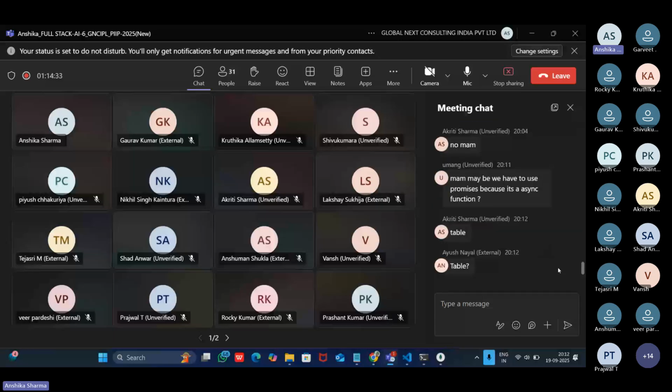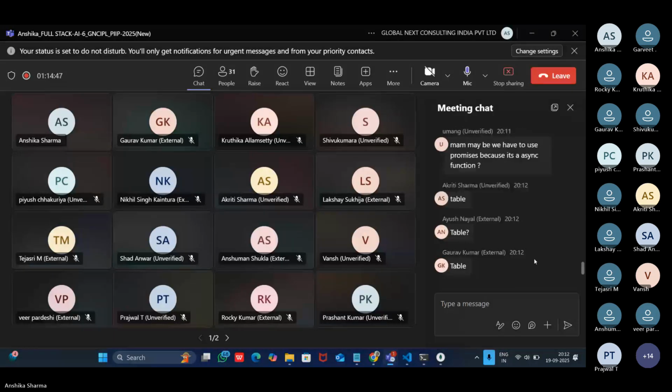Yes, it is stable. Like in the collections, we will define our unstructured data, maybe in the JSON format or in the object format. Okay, so that is how we will create the collection.